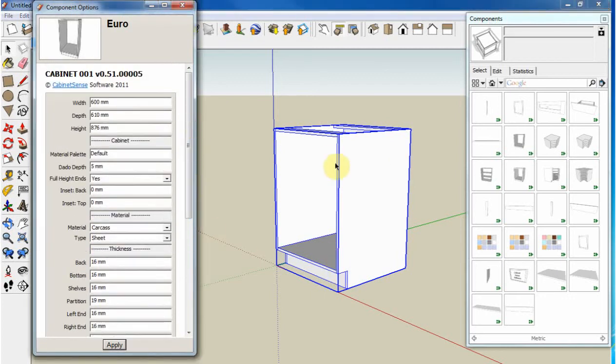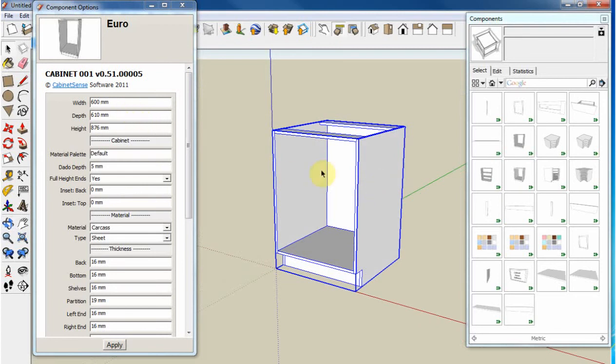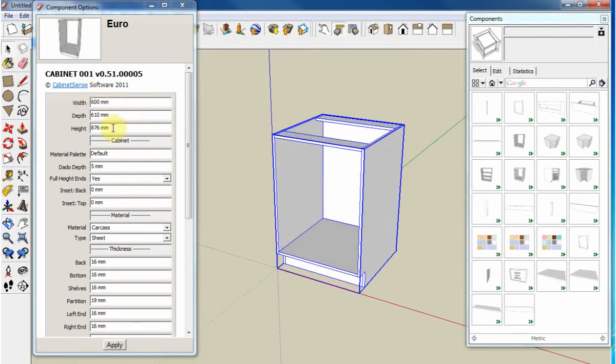Okay, let's take a look at some of the general attributes. You can specify the width, the depth, and the height of a cabinet. You can also scale it. But you'll notice you cannot scale it depth-wise. And the reason is, once you put a door on it, the depth doesn't quite scale properly because of the handles, etc. And so I remove that. We're going to come back to the insets and stuff later on, but we'll just concentrate on the basics.